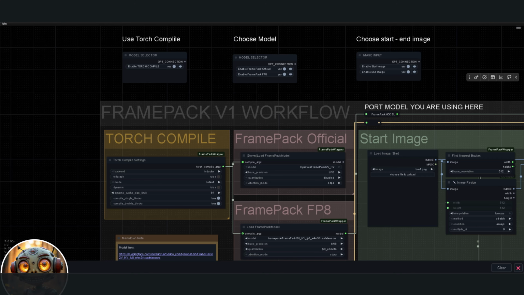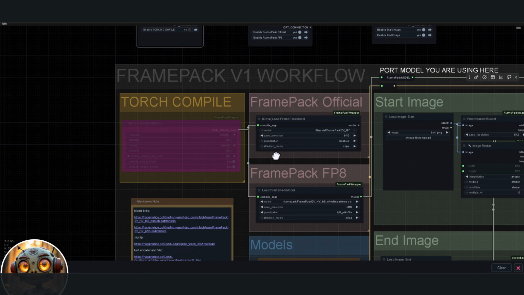But if you are using a GPU that is compatible with Triton, then all you need to do is enable the Use Torch Group Bypasser node that sits above the workflow. Just turn that on, and you'll unlock around a 30% boost in speed. That's already a solid gain. And since your GPU supports Triton, you can also enable Sage Attention to further reduce generation time. I'm going to go ahead and use SDPA for this example, and I'll disable the Torch compile node.